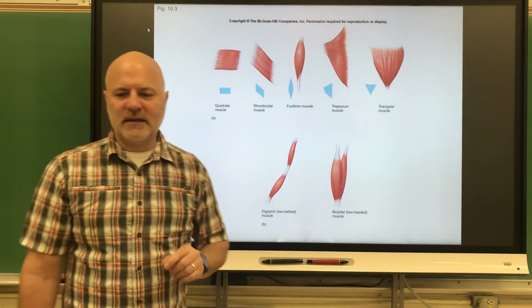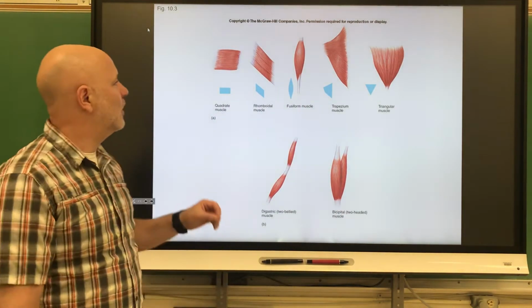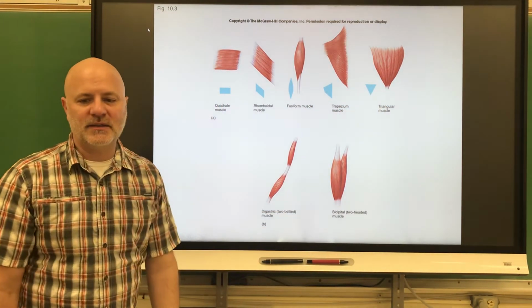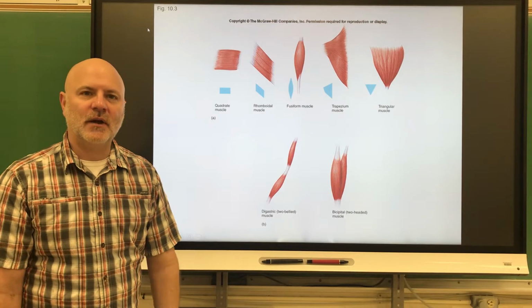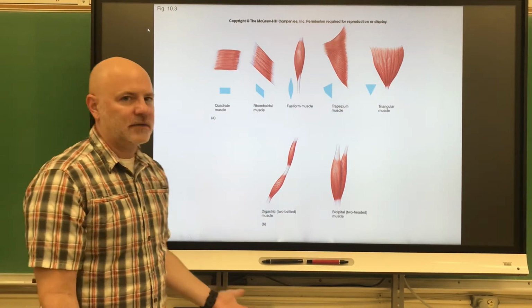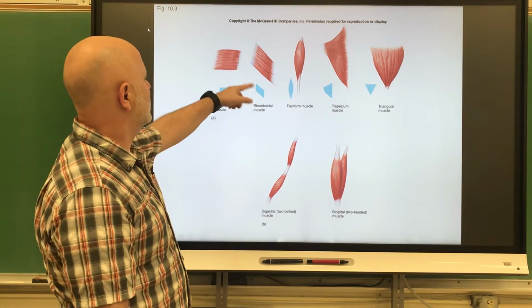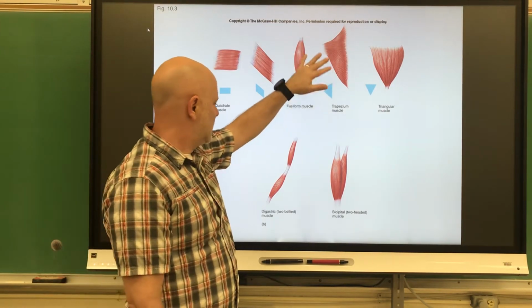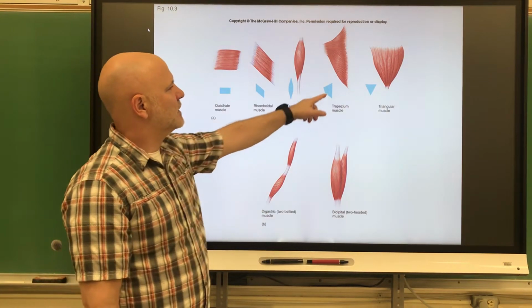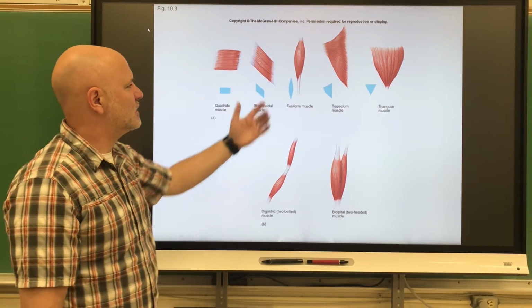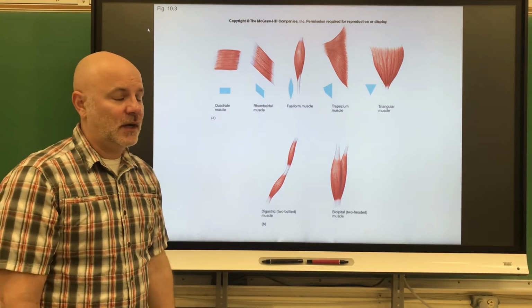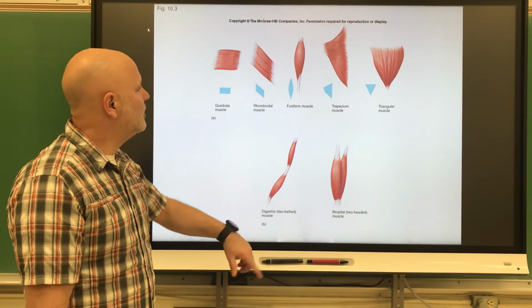So next is the shape of the muscle. So this triangular shape is a deltoid. So that's the shoulder muscle, the deltoid. It has a triangular shape, delta is triangular. So you can see some of these shapes are also used in the name there. You can see the trapezius has a trapezoid shape. The digastric muscle, which we see with the kitty cats, has two bellies.